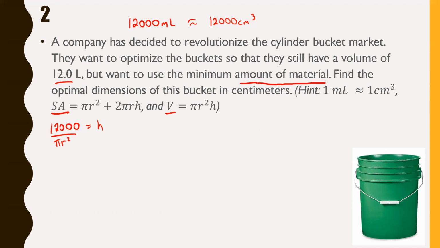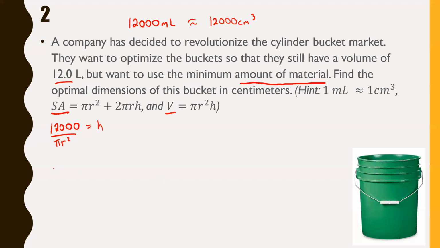bucket, right? Now, the amount of material is just another way of saying the surface area. The surface area of the bucket is just what the bucket is made out of, right? Now, this surface area formula, I've actually adjusted this for you. It's pi r squared plus 2 pi r h. That is the surface area of a cylinder that only has one end to it, right? So it's an open top bucket, as you would assume a bucket would be, unless it had a lid, I guess, right? Anyway, so this surface area formula is all ready to go.